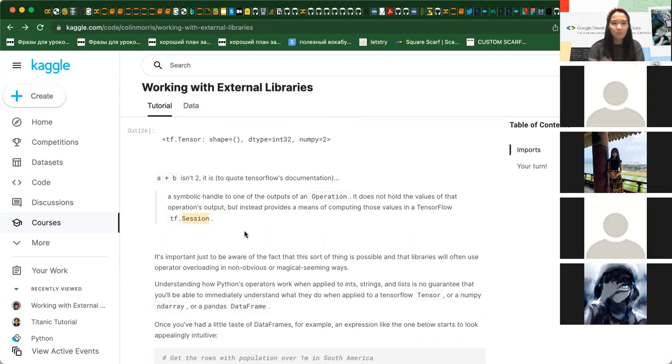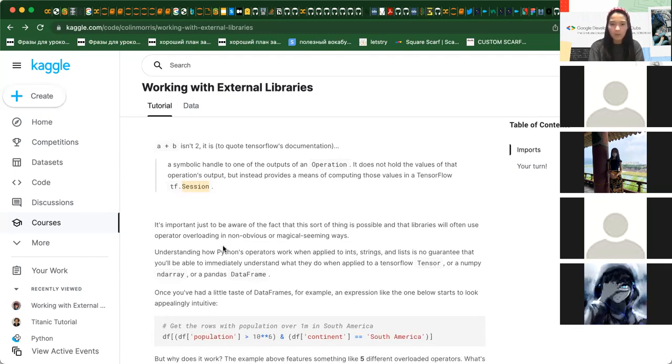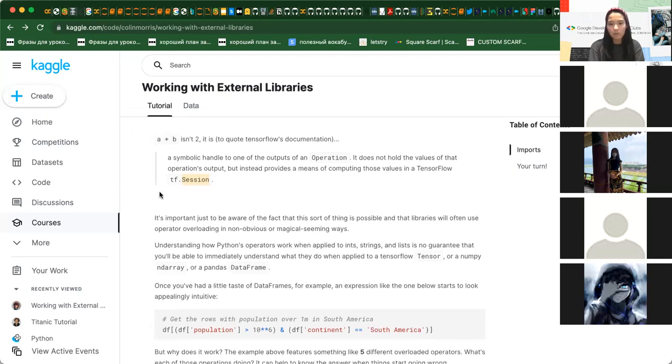So it will try to compute it by running the machine learning library instead of just computing the math operation 1 + 1. So it's just to show you that different libraries have different methods for even such basic operations as math operations, like the plus sign.